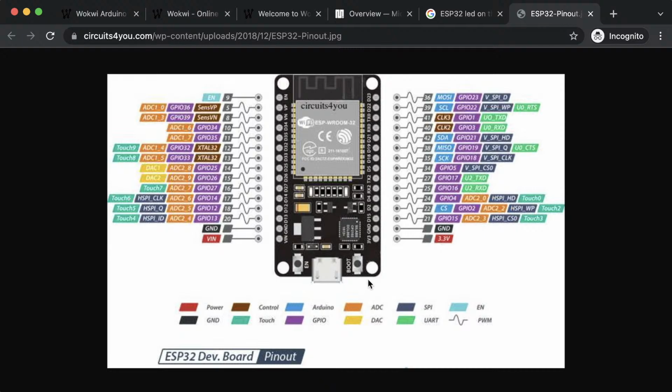Now we need to see whether the LED which the other side is saying is connected to 2 is a GPIO or not, because LED is an output thing, so it will be connected to a general purpose input output pin, GPIO. GPIO is purple over here, as I can see. So we need to see if there's any GPIO2. So yes, there's a GPIO2. That means pin number 2 of this ESP32 is a GPIO pin, and we can configure it as an output pin. So let's do it.